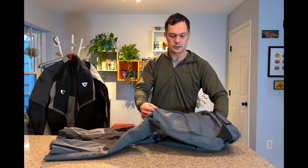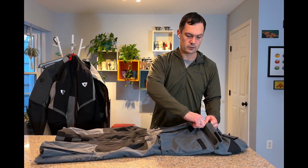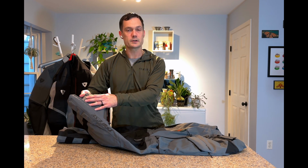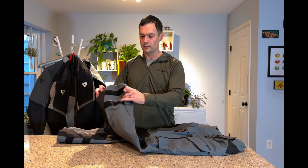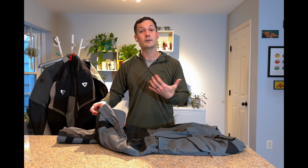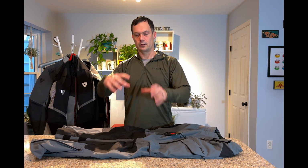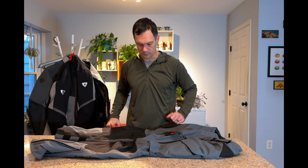You have very nice large cargo pockets on either side. They are both waterproof, as you can see, with a waterproof zipper and laminated fabric. And then here at the lower leg, like I said, you have a large gusset that lets you get these over MX boots without issue. On the back, you have Velcro that lets you tighten it down quite a bit if you want to snug it down around smaller boots or around the inside of your leg. Again, if you're going to run on the inside, I'd leave this unzipped. And then you have elastication here at the front, so it'll snug in around a boot and prevent air from getting up your leg, and it makes for a very clean finish.